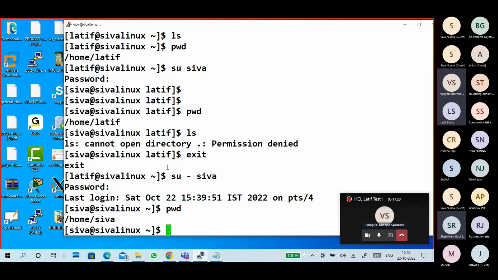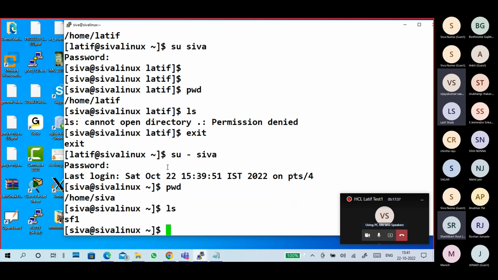Once you switch to the user, if you use hyphen, that user's home directory will come. If you don't use hyphen, whatever the present working directory was, the same working directory will be there. Of course, we can switch the working directories. That is a different point.